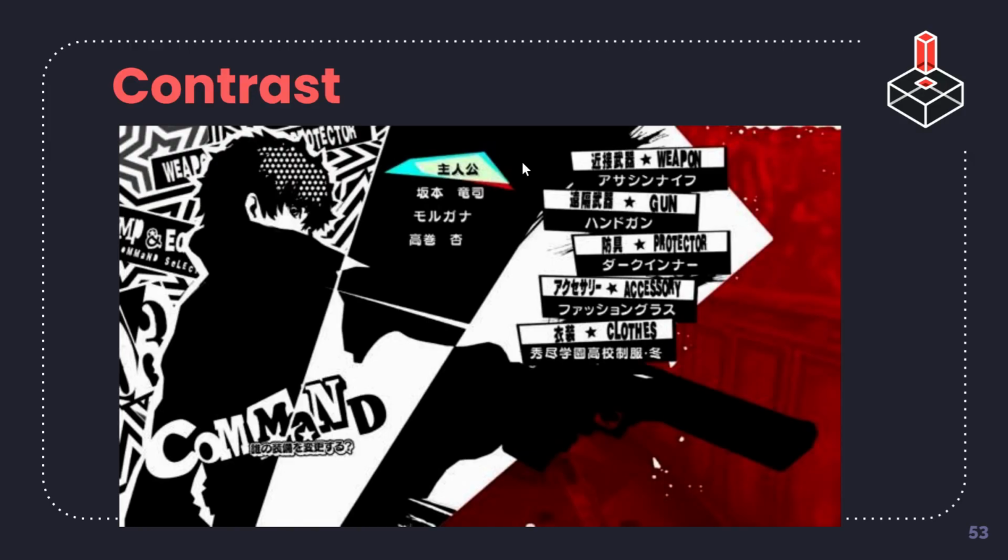Additionally, they're using contrast right here. Do you see this? This is a different color than anywhere else on the screen. There's a pale yellow, a bright teal, and a bright red. They're not using this teal anywhere else on the screen because that is where the user's mouse is hovering. This is the section that they're trying to select. If you're hovering there, that's going to let you see where your mouse currently is on the screen. Being able to immediately recognize the section of the screen that the user is on is really important, so they're thinking about the contrast with that.